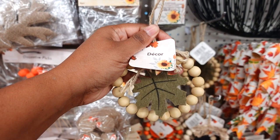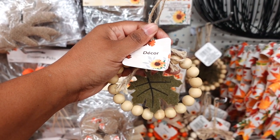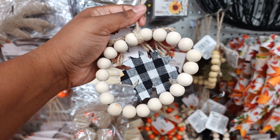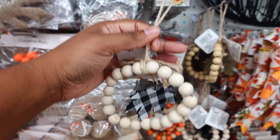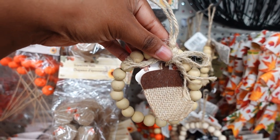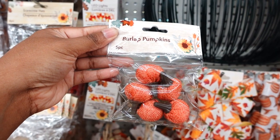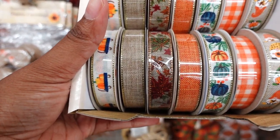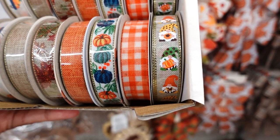This is what I was waiting for to come into the stores because I've seen so many YouTubers vlogging about these bee lights. I bought all four. This one has a maple leaf, this one has the buffalo check maple leaf. This one's a little bent out of place, so make sure you get the ones that look like a circle. My favorite is the blessed one with the pumpkin, and they also have the acorn. Dollar Tree also has a five-pack burlap pumpkin and an orange burlap pumpkin. Dollar Tree brought back the ribbons in the 5/8 size — they have several kinds: the wagon, the plain leaf, pumpkin, and gnomes.